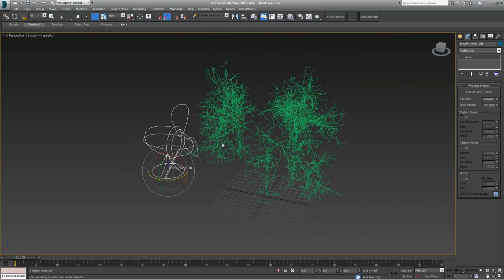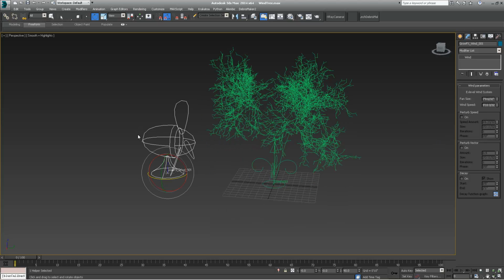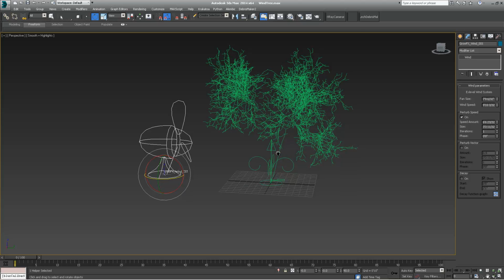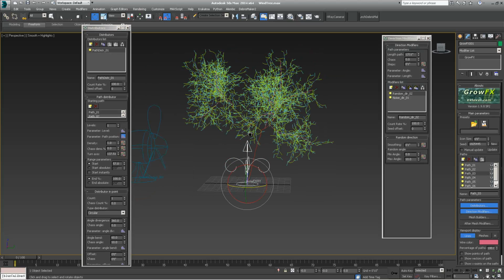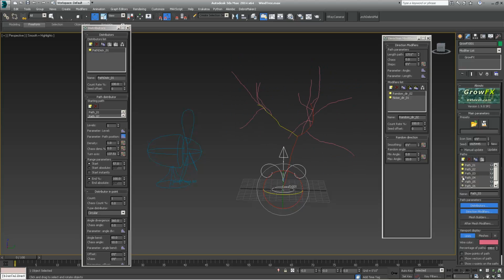Okay. So this perturb speed is basically going to oscillate the speed of the wind. So it kind of comes and goes and comes and goes. Generally, I have this on. And you have to finesse these values quite a bit in tandem with your tree. So you have a wind, you have a tree. The next thing you need to do is, alright, so I've got my trunk basically, right?